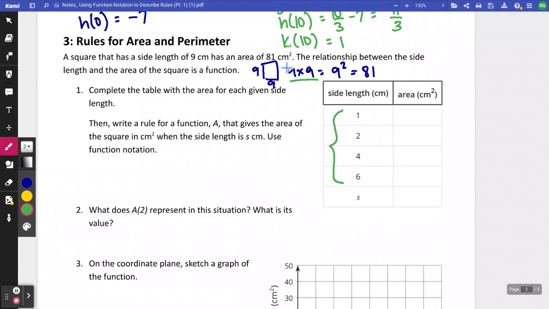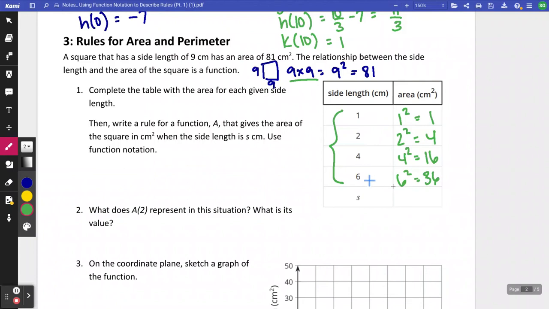All right. Well, as we had set up here, it's this idea of you are squaring the side length or multiplying it by itself. So for all of these other ones in our table, it's going to be the same math. I have to do 1 times 1 or 1 squared to get an area of 1. I have to do 2 times 2 or 2 squared to get that area of 4 centimeters squared. 4 squared or 4 times 4 to get the area when the side length is 4. And then the last one, 6 squared, to get an area of 36 centimeters squared. Each time to find the area, all we're doing is taking that side length and squaring it.